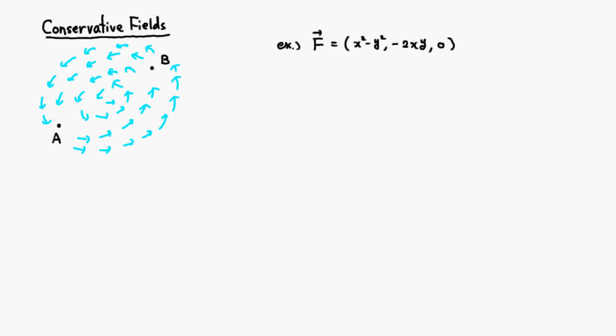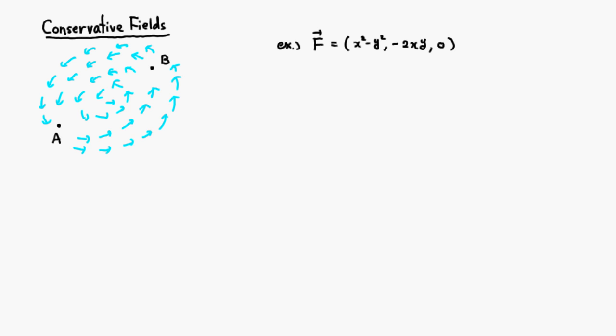All right, let's look at the conservative fields. When we talked about curl, curl is some sort of indicator of rotational flow. So let's say you have a flow in sky blue, which looks like that, and let's say this is like in the ocean or something, and you were to swim from point A to point B, right?